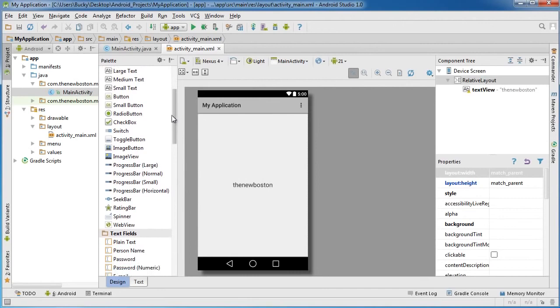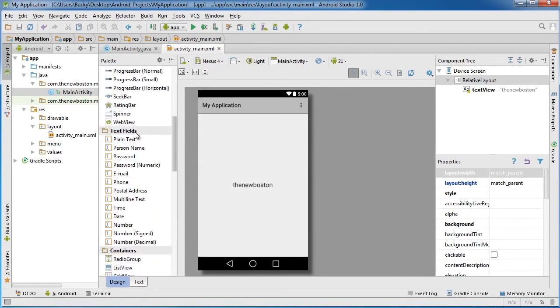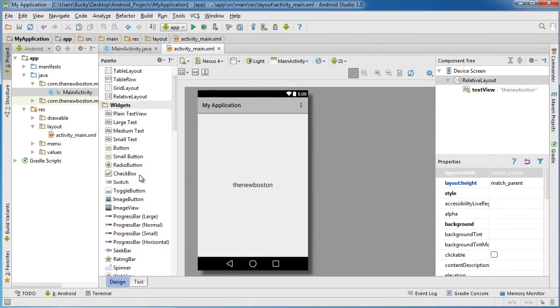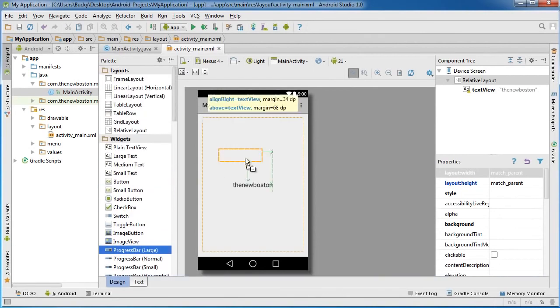You can also add some more widgets if you want. Again, like I said, I'm just demonstrating how to use the basic tools, so feel free to drag any of these widgets on if you just want to play around with it. For example, you have radio buttons and progress bars, all that stuff. So again, widgets are just thingies that you can add to your interface.